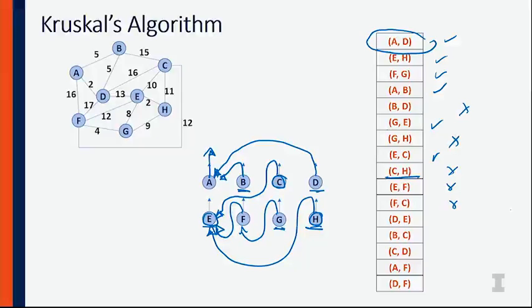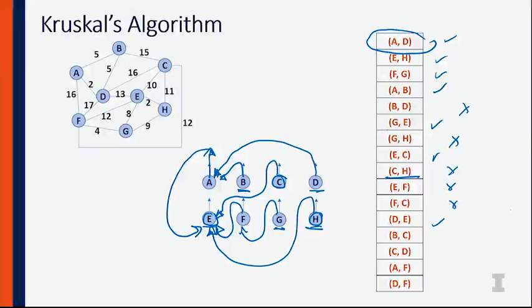D to E. Finally, A, B, and D, our set of those three vertices, can finally be unioned with the set that contains C, E, F, G, and H. So we simply union A with E. And finally, we have a minimum spanning tree where all of the nodes that we visited now completely connect with one another. And we have a path that goes to every single node because we have a single set in our disjoint set at the very end.